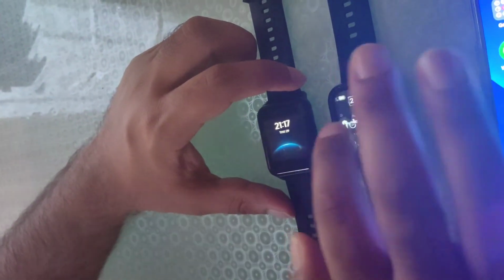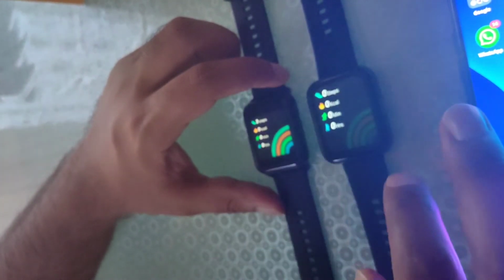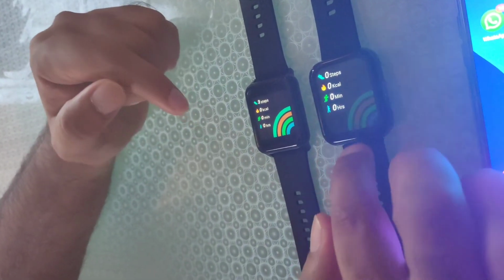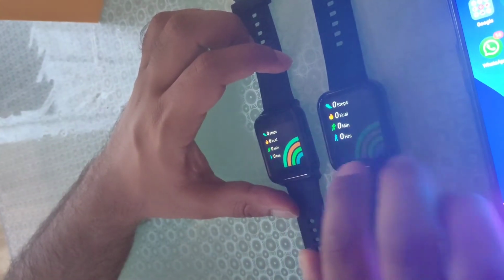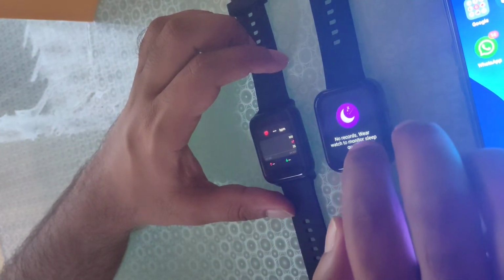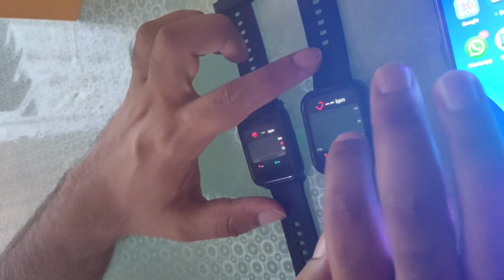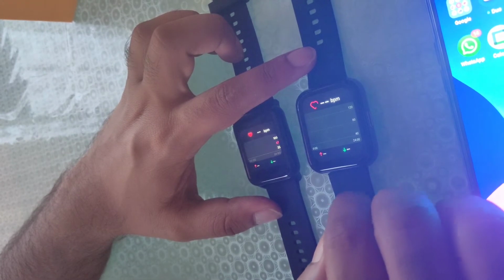Back again here. If you now scroll left, you can track and see your activity: how many steps you've taken, how many calories, how many minutes you have walked or run, and how many hours in this sort of graphical mode. And then if you go further right, you can see you're now tracking your heart rate, in this case in the Watch 2 Pro, the sleep mode, your beats per minute. If you put this on your wrist, we'll try that later.